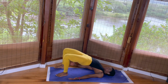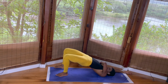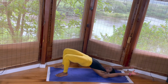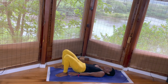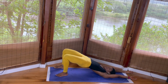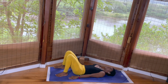Release the hands, give your hand a break. And then reach the hands overhead. Feel the length in your spine. Breathe in, squeeze those bumpsy up. As you exhale, use your hand like you're pumping a balloon, but this time exhaling out. Inhale, reach the hands up, lift the hip. Exhale, lower the hands down.